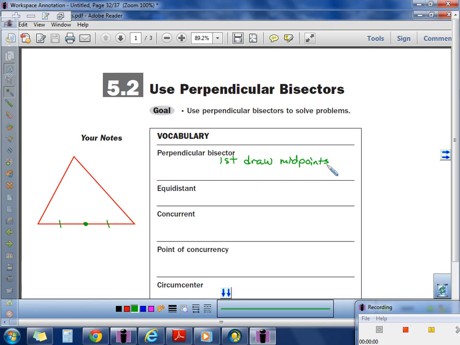Second step, from that midpoint, I'm going to come off of that side perpendicular. That means I want to draw a 90-degree angle coming off of that side where I have the midpoint. So it's going to look something like this, straight off of that side. As long as that's a 90-degree angle, I'm all good. So this is the second step. The second step, once again, we draw a perpendicular segment.